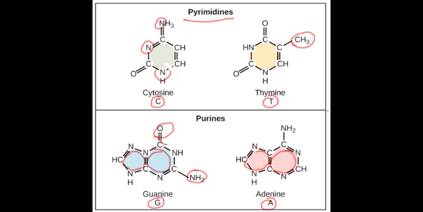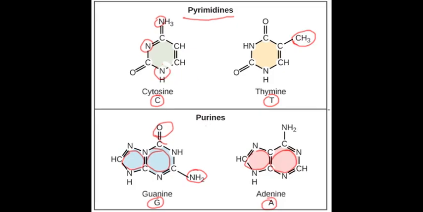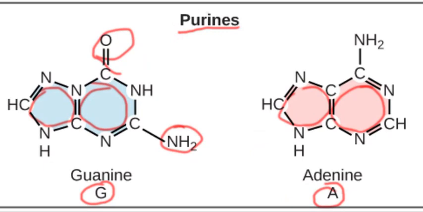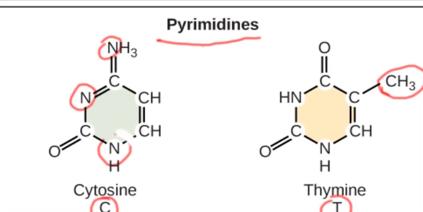I know that students sometimes struggle to remember which one is a purine and which one is a pyrimidine. Well, here's my take on it, and it works for me. I don't know if it's going to work for you, but this is how I remember. Purine has the smallest amount of letters, the simplest word, so therefore if it's so simple, well, never anything can ever be so simple. Because of that, we have the more complex cycles. And pyrimidines, of course, are the other ones, the simplest of the two.